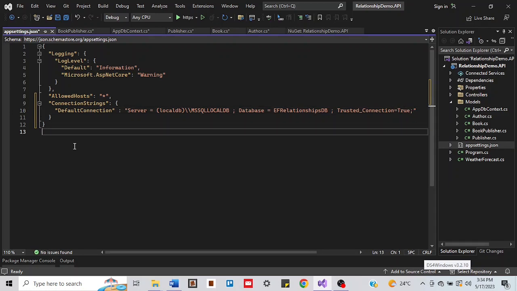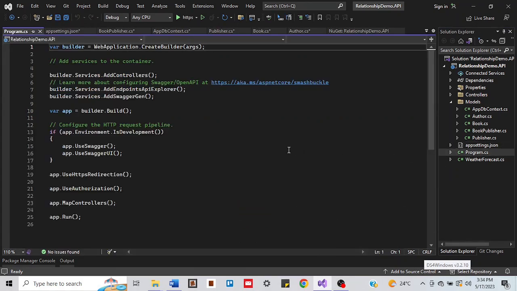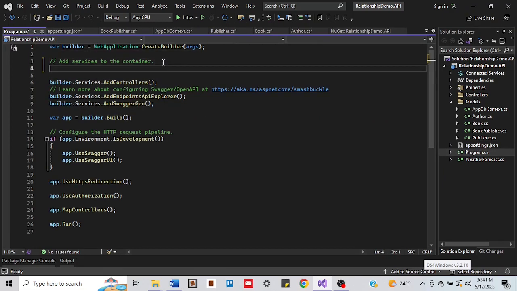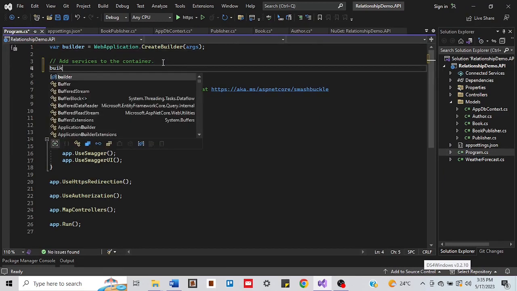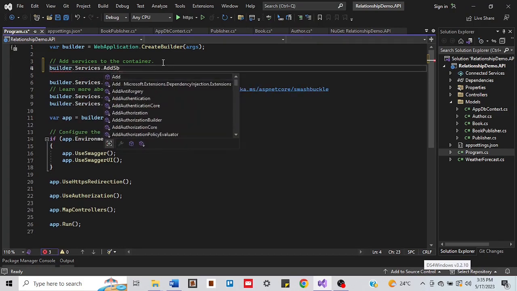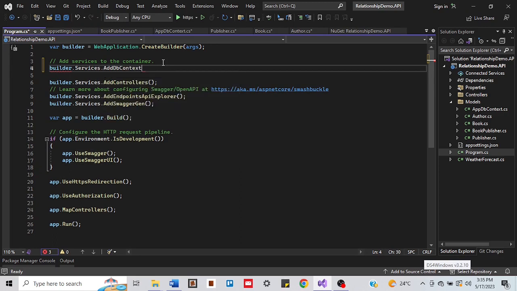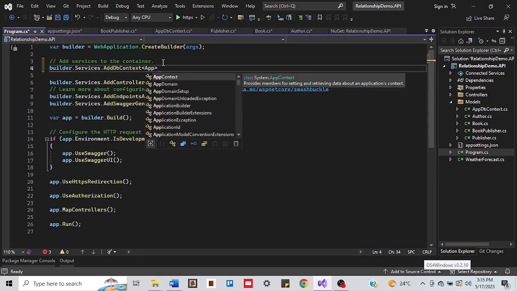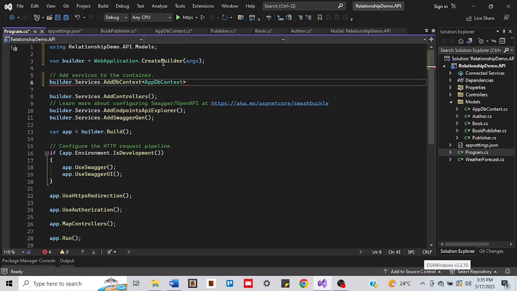Then once we've done that, since .NET Core rides on the dependency injection container, we'll have to add Entity Framework on that container so that we can use it anywhere in our application. So I'm going to say get me the builder, then services, then add a DB context, and we call that AppDbContext.